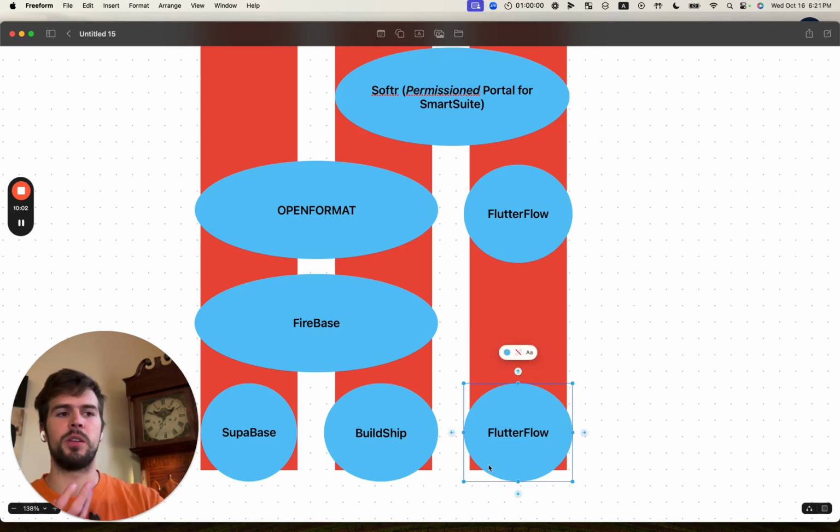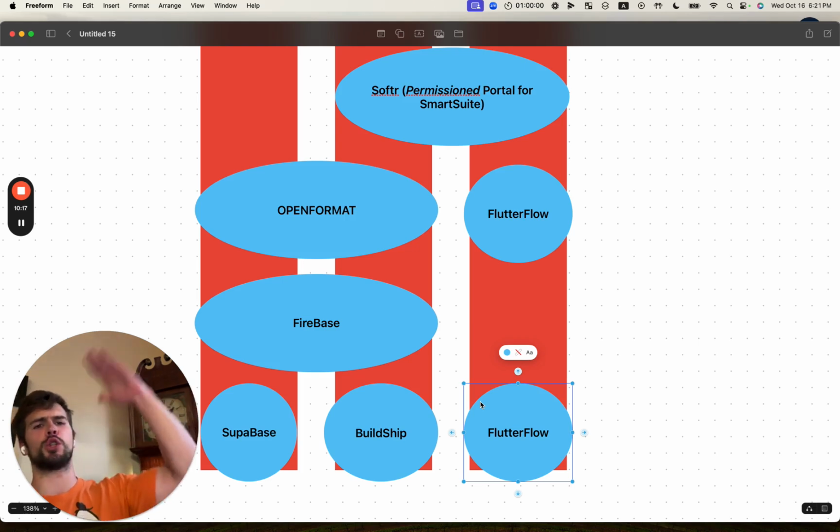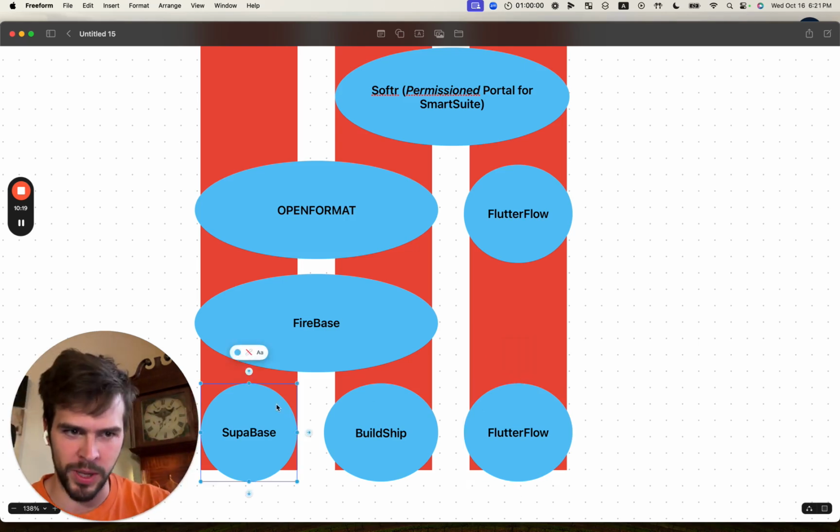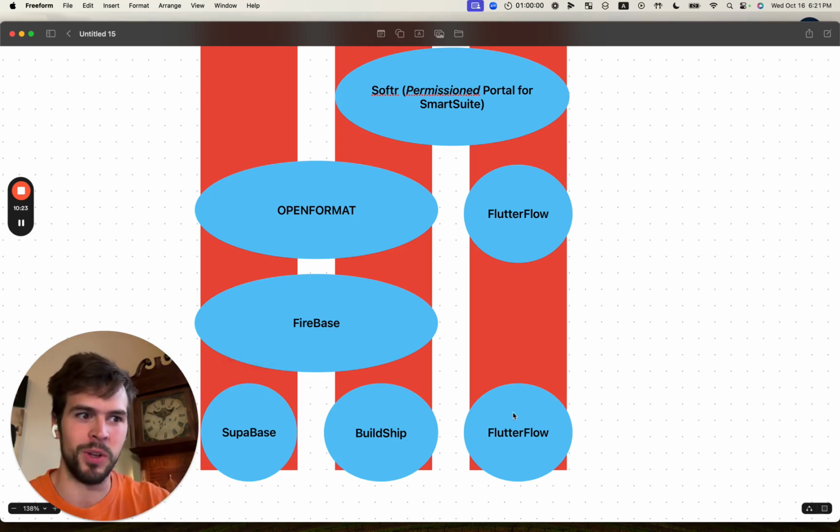Depending on the software that you're using, it's likely that they're already broadcasting and saying, here are our partners. And my recommendation would be to lean towards using those partners because it just makes sense. If they're publicly advertising, yes, we work with Supabase, then it makes complete sense for you to use Supabase in your application with Flutterflow, just as an example.